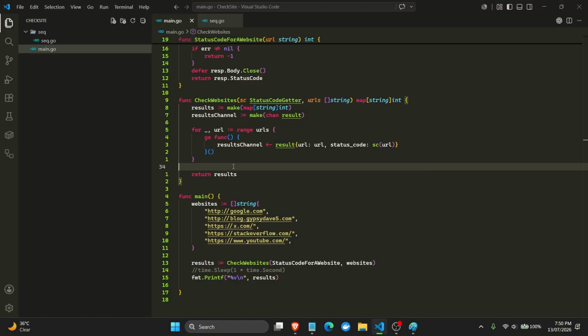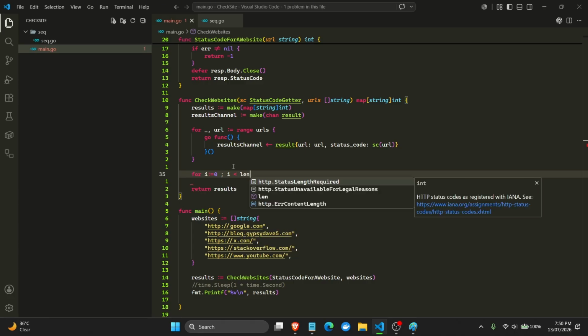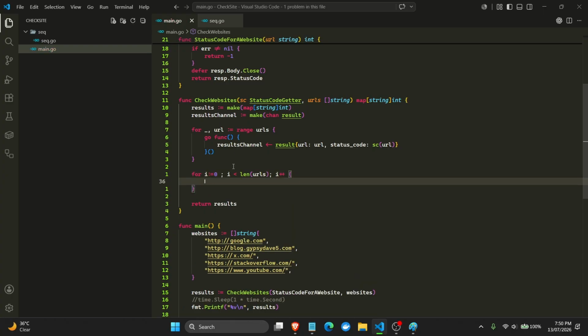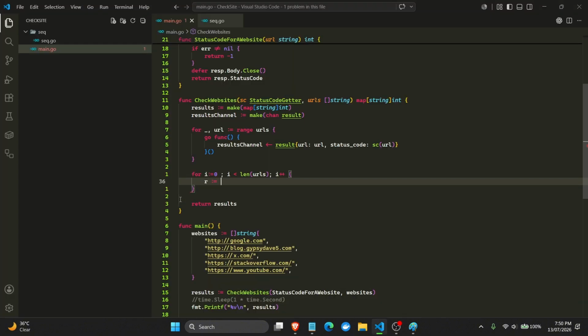Okay, and then we are saying for i equals 0, i less than the length of URLs, i plus plus. We will essentially just put this in r first of all. So this r becomes the value received from the channel.